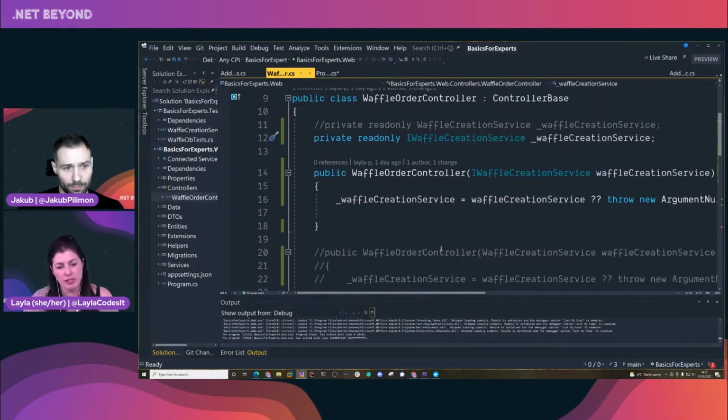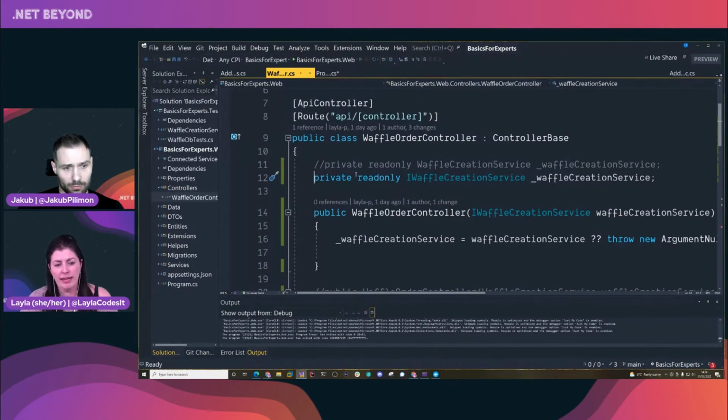But we did spot a controller up here, and this is very convention based. This happens to be an API controller. It has this decorator, which gives you some extra goodness for an API controller. It inherits from controller base, and I can define the route here. Now, this is going to look at what the controller name is, and this one will be API/waffle order, because the framework knows to chop off controller. I don't have to call it that. I could be like API. I want this to be my name. It doesn't matter. It can be Layla's API.